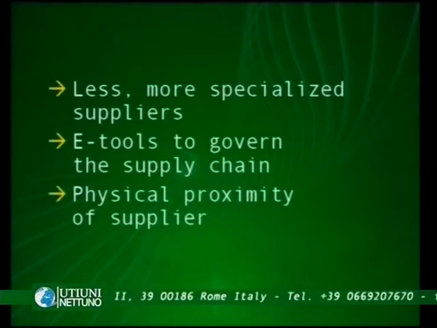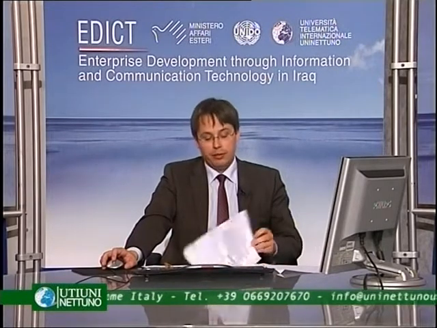Physical proximity of the supplier is another very clear trend, and this trend is basically related to a shift towards lean manufacturing. Lean manufacturing is a term that was coined by Toyota, which means that everything in the production process that is not directly related to the assembly of the product or the manufacturing process is considered waste. So nowadays, there are no huge inventories being stockpiled near the assembly lines, because these inventories tie up capital, and that is also considered as not being lean.